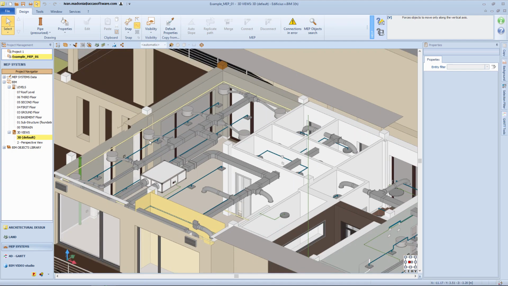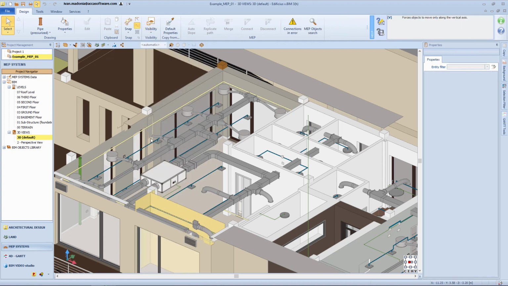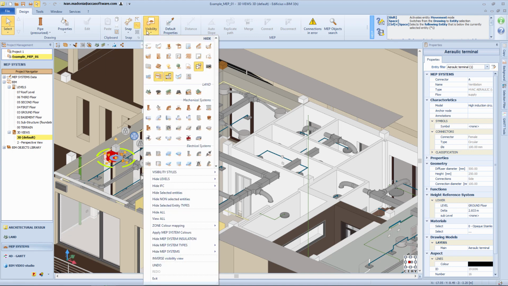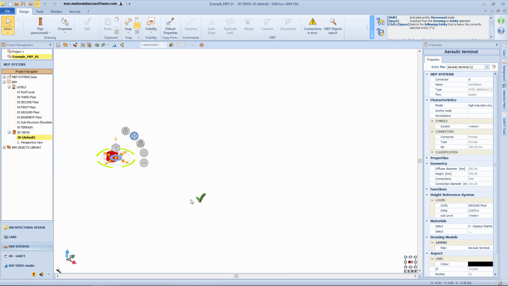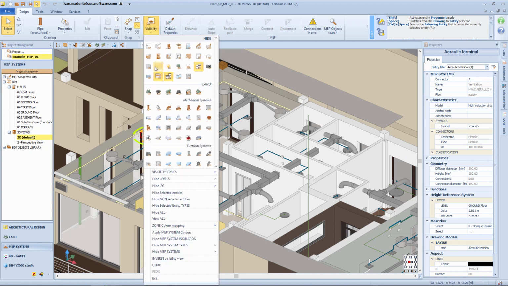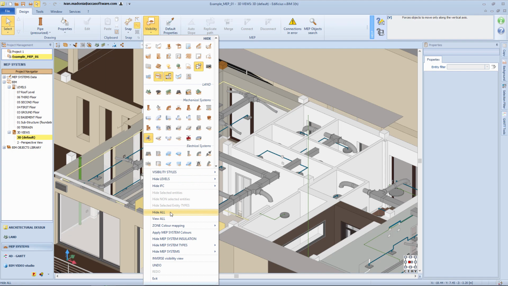On the other hand, by selecting one or more entities on the model, the following three fields in the visibility section are also enabled, i.e. Hide Selected Entities, which will hide the entities selected on the model from the display. Hide Not Selected Entities, which, on the contrary, will leave only the entities visible, selected, and will hide the unselected ones. Hide Types of Selected Entities, which, in addition to excluding the single selected entities, will recognize the type, in order to hide all the entities of that same type.